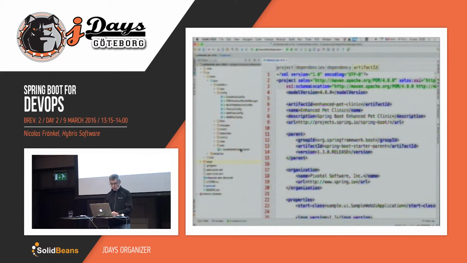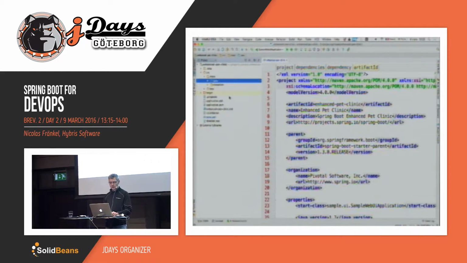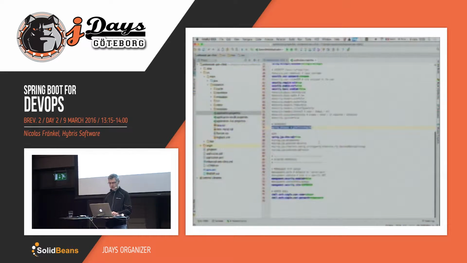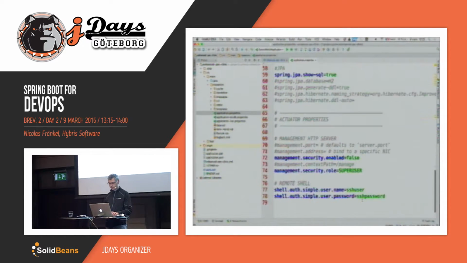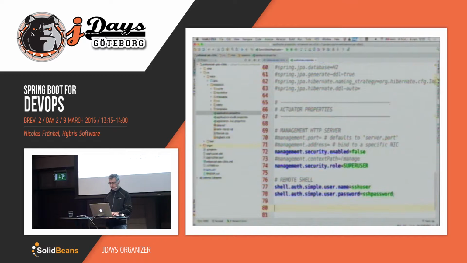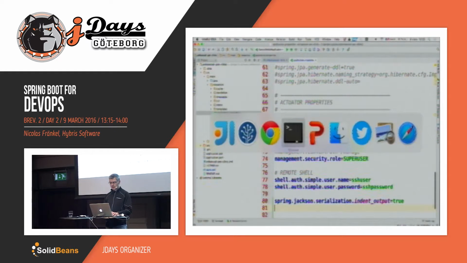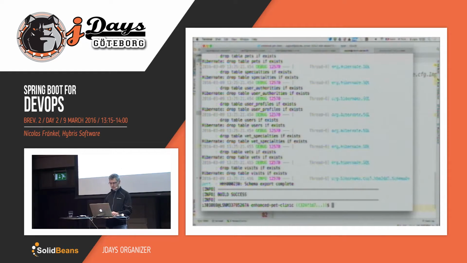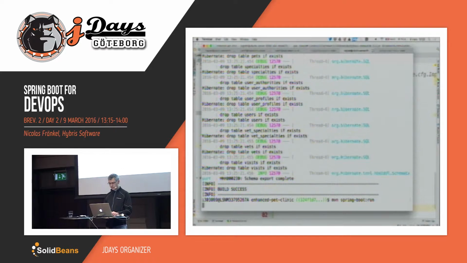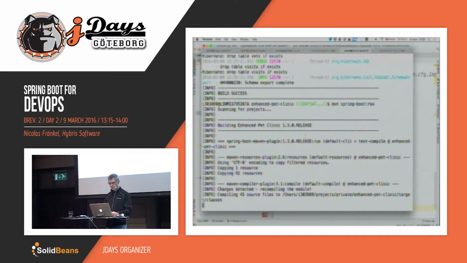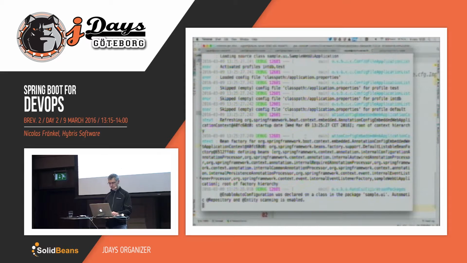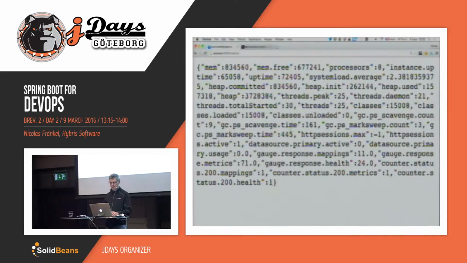If you don't know Spring Boot, everything can be configured in the application.properties file. Here I will make it bigger and add this property, and restart.